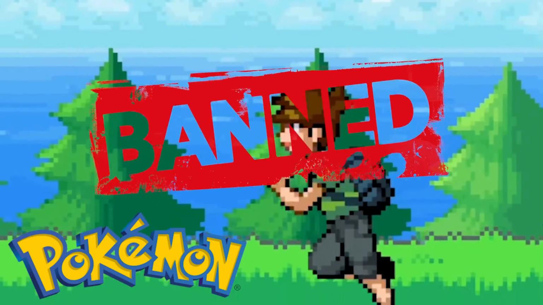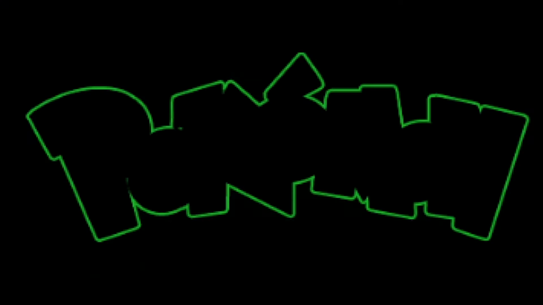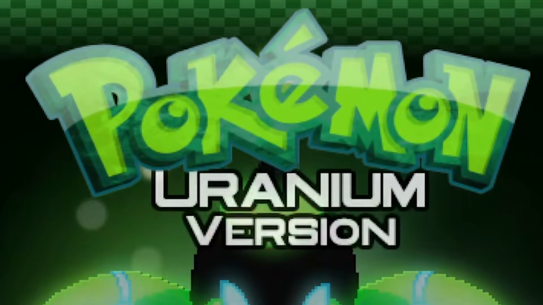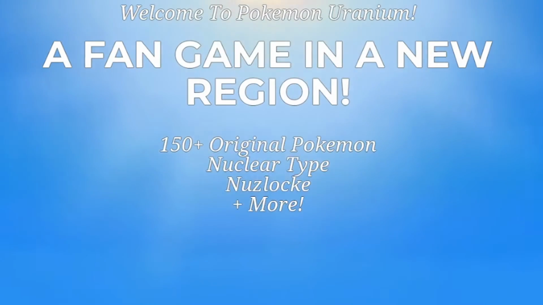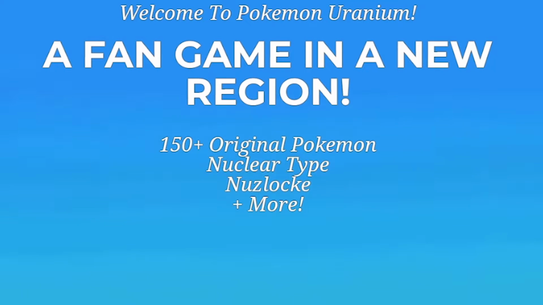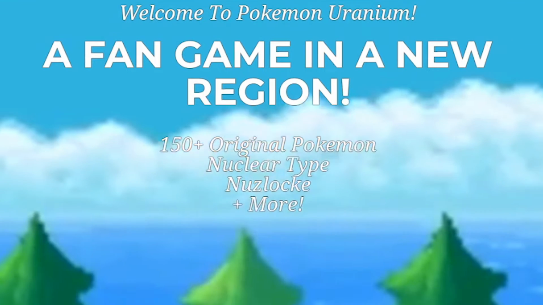This Pokemon game was straight up banned by Nintendo. Pokemon Uranium started in 2007, finished in 2016, was subsequently given a cease and desist, but it is now downloadable again. And it might be the godfather of all RPG Maker Pokemon games.